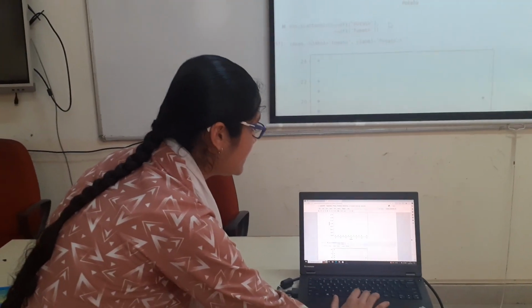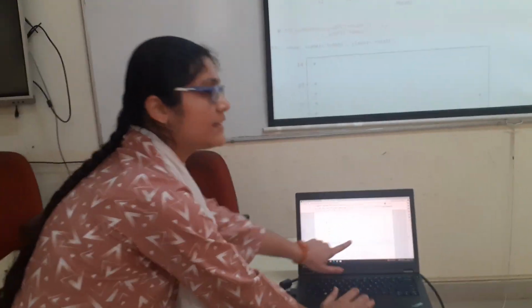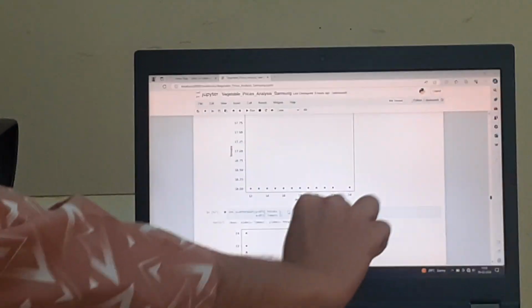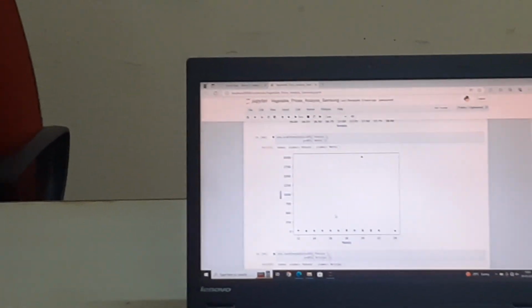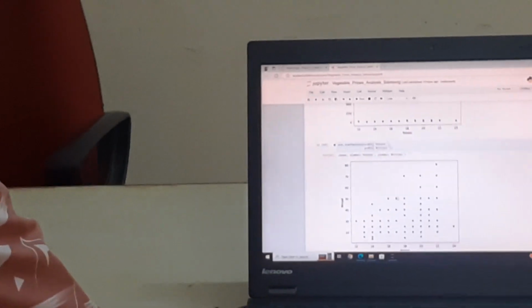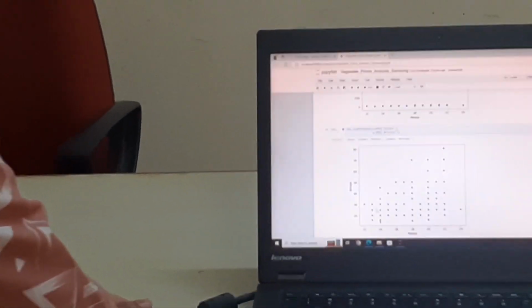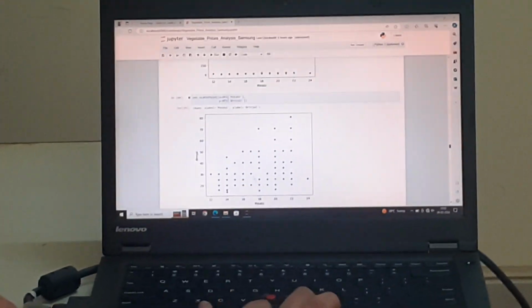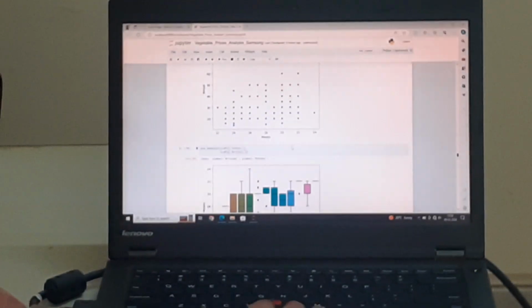Next, I have shown here the scatter plot. Here also, again, the same tomato. Here you can see 16 rupees is the common price for all the vegetables. Next, we have potato and methi. Scatter plot for potato and brinjal. Here also we can see, as the prices of potato increase, the prices of brinjal also increase.